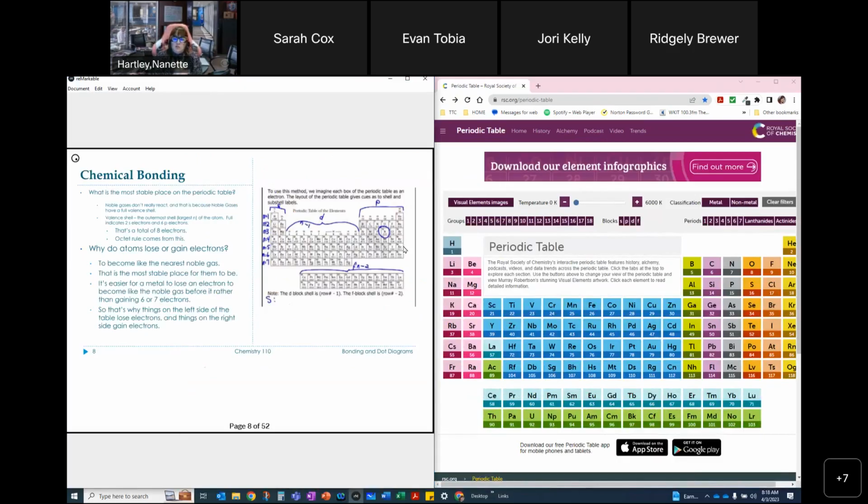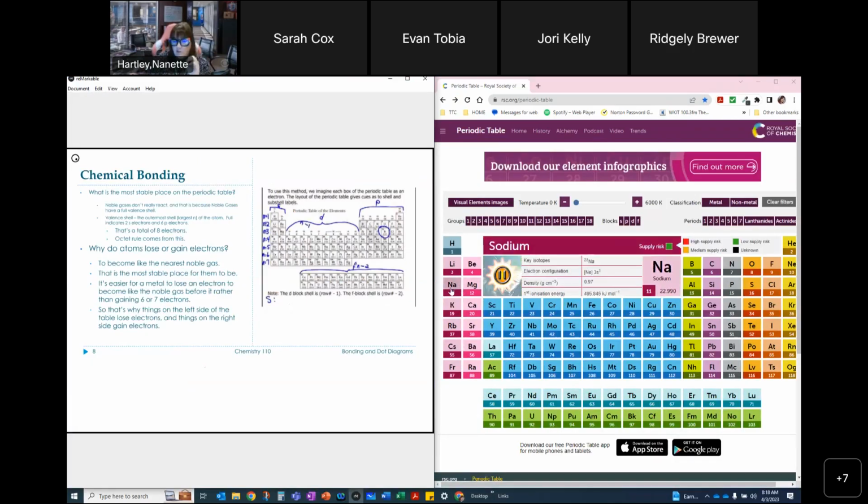Now, one of the ways that we bond is through ionic compounds, okay? So they're going to lose electrons, gain electrons to be like the nearest noble gas. Yay, we talked about that, okay? And that's because they want to be a noble gas. Everybody wants to be a noble gas because there's particular stability in doing so. Okay? 8 total electrons that come in any of these noble gases. 2 from the S, 6 from the P. Okay? And there, again, is that stable octet.